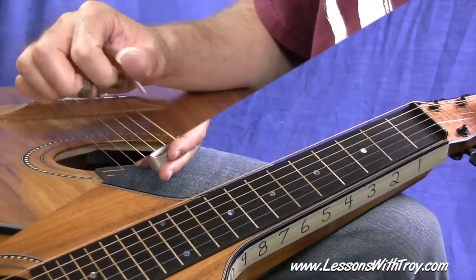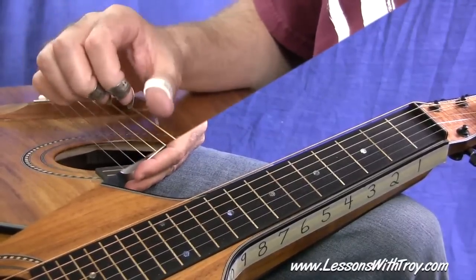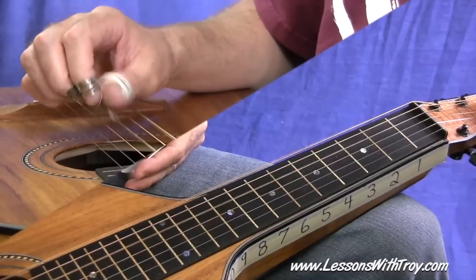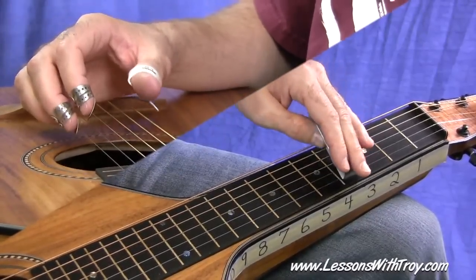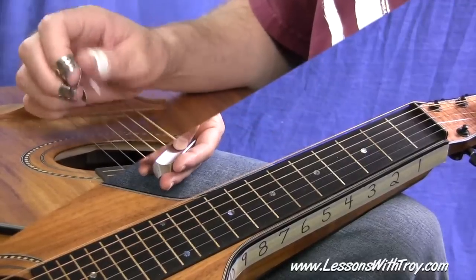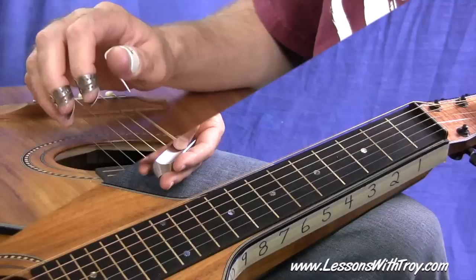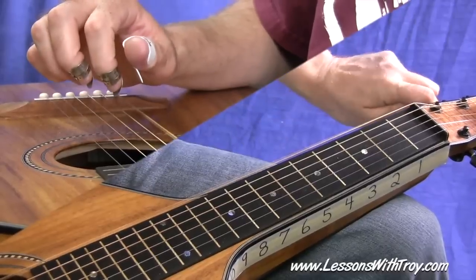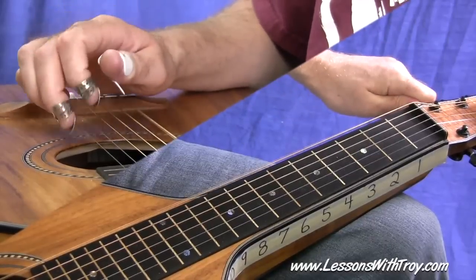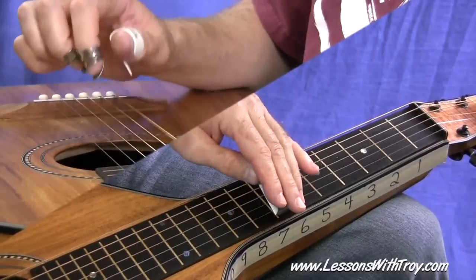So where the alternating bass is going to happen, as with all my arrangements, it's going to be the 6th string to 4th string. All my arrangements, meaning my alternating bass arrangements. A lot of times, you can do that alternating bass on your 6th string and your 4th string. Make sure we're in tune. Okay.